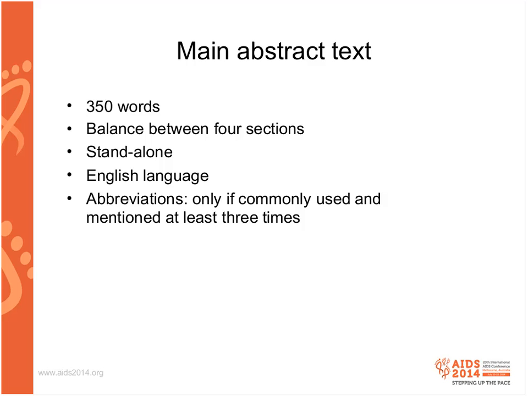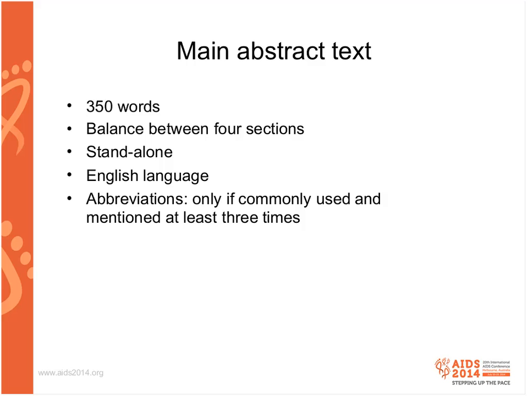Having to write in English can be a challenge for non-native speakers. Unfortunately, there's actually no good way around this. So use spell and grammar checks as best as possible. Find an English-speaking colleague to proofread, or even use a professional service. It would be unfortunate if peer reviewers cannot accurately assess the merit of your abstract because they have difficulty understanding your writing.